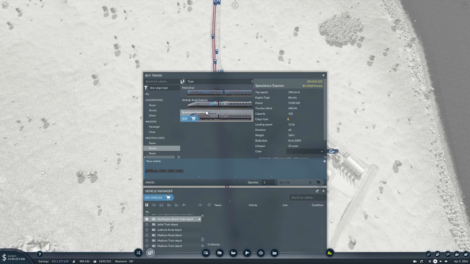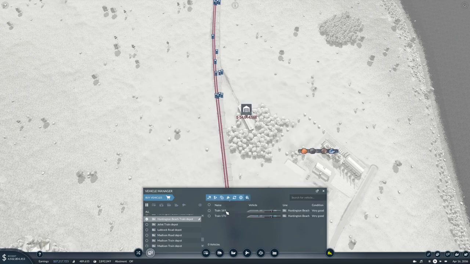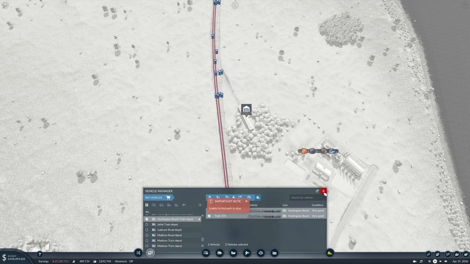What's the difference? Oh, this one has more tractive effort. But it's still the same, right? What's the Speedance Express? We'll use the Amtrak because that's what we're doing here. Whoa. Okay, 102 capacity. I think we'll get two of them for now. And you are this color as well, I think. And we'll get you on Huntington Concord Commuter.